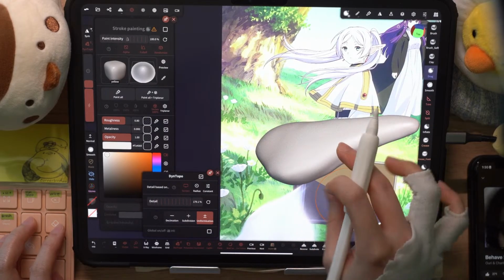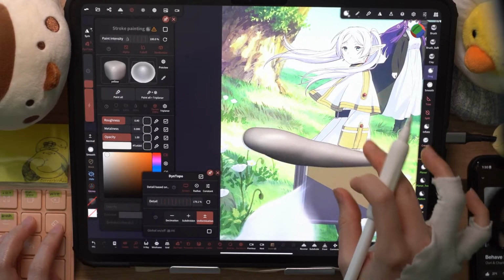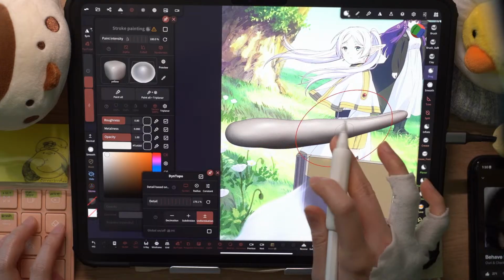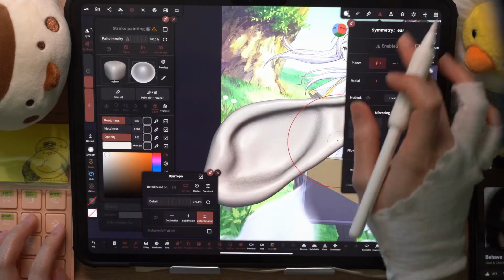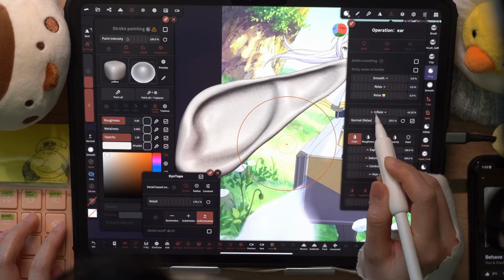Check the overall shape from different angles. Not sure whether it can go even thinner.